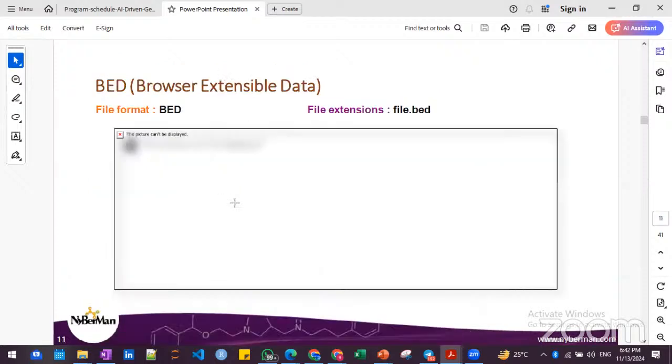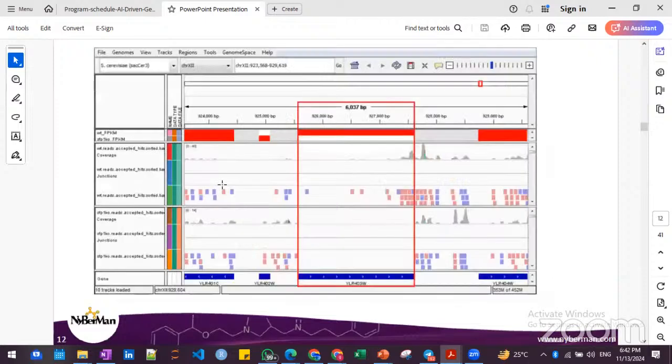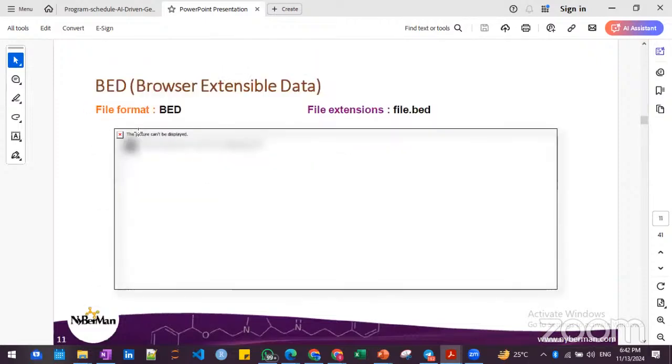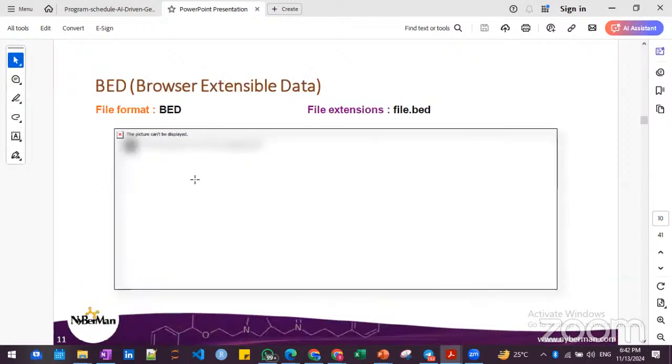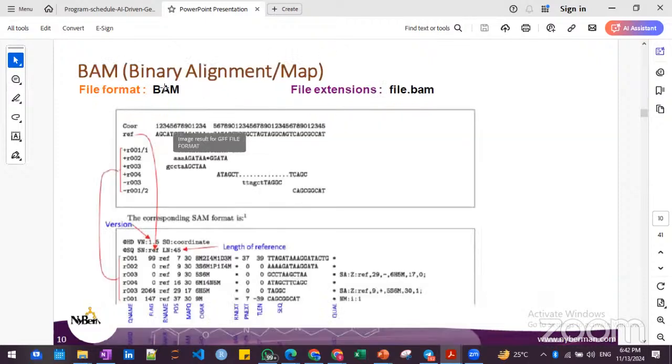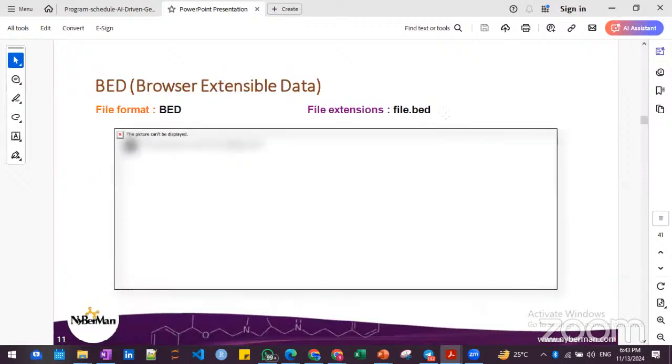Okay, this was the BED file format. I may explain the BED file later. The BED file format is also similar to the BAM format in that we can visualize it. It's just that a few columns are extra in the BED format. This is again a technical matter, but you can understand that it is very similar to the BAM format, and it is also a binary format which we can visualize to see what the difference in our data is. The extension will be .bed. I will show you in the next session, or I will check in the PPT if it is available now.